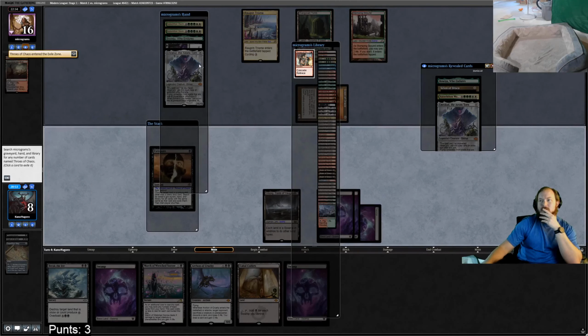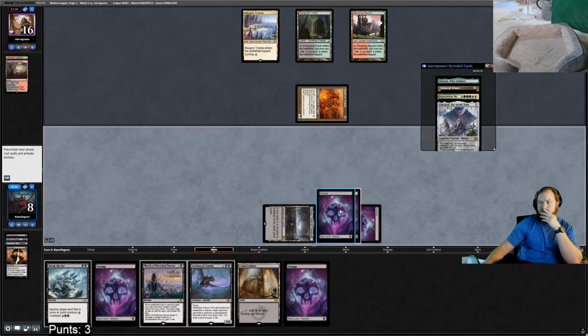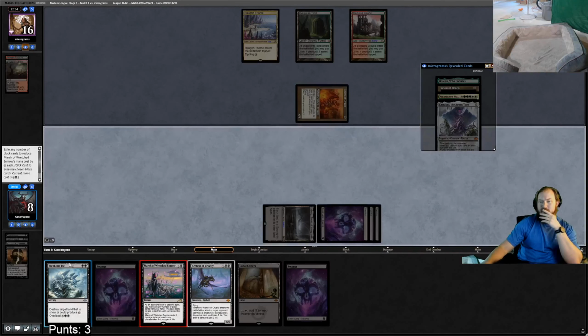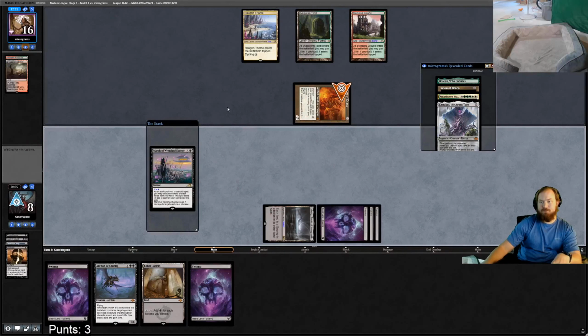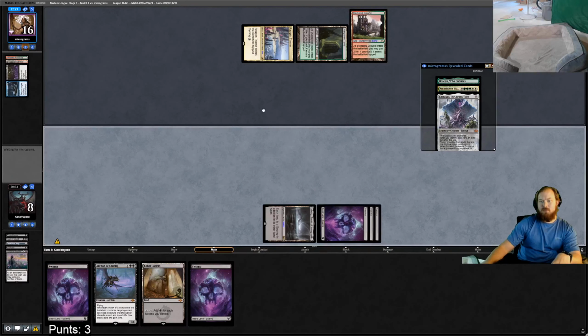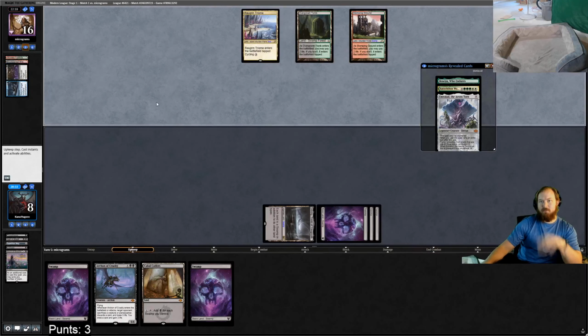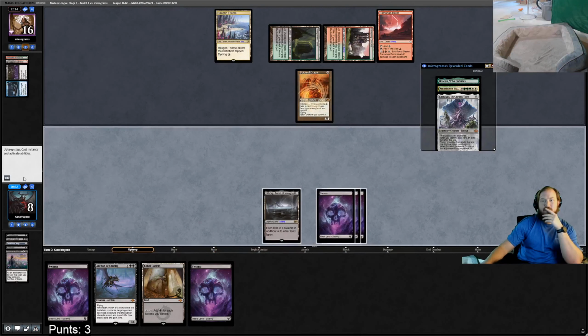They have Consigned to Oblivion and a whole bunch of stuff that will be painful for us. Okay, I think we are going to give up on this Break the Ice. We're going to kill Scion of Draco. Opponent's going to Consign to bounce it to their hand. Okay. They do not have 5 mana, so they cannot Aftermath Oblivion. Opponent replays Scion of Draco, plays a Ramunap Ruins.